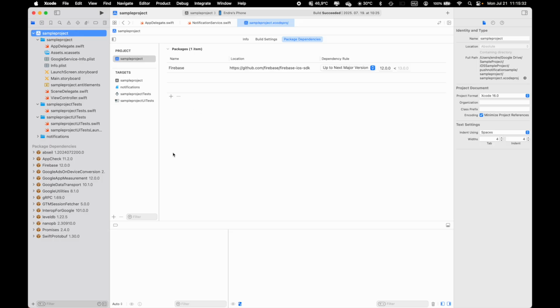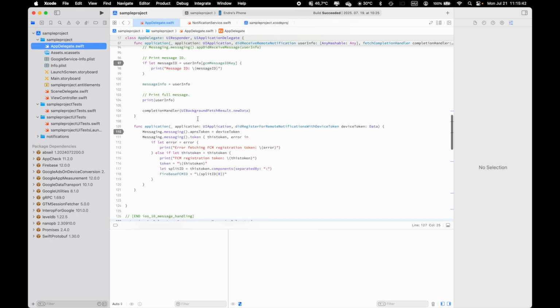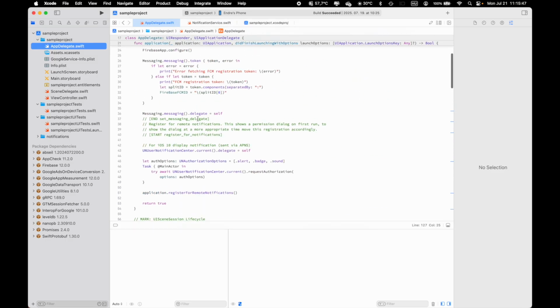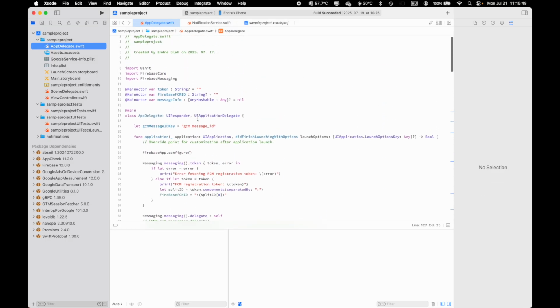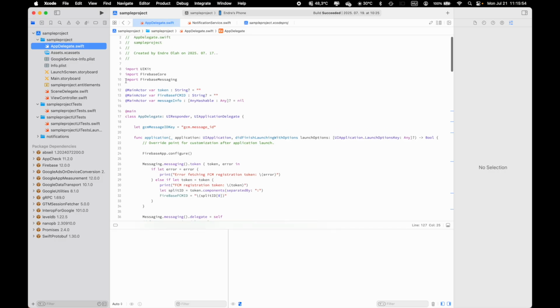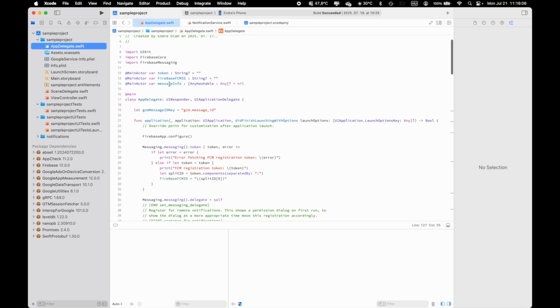Okay, so this is one thing you have to do, but this is not enough, I would say. You need to go to the app delegate or application delegate class, and then you need to do certain things. If you want to use the messaging service, you need to import the Firebase core and the Firebase messaging classes.